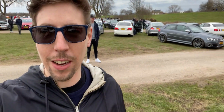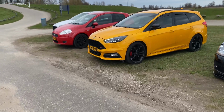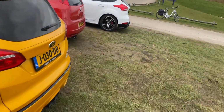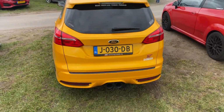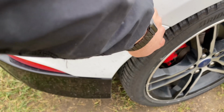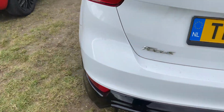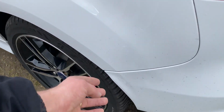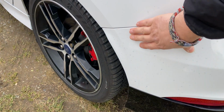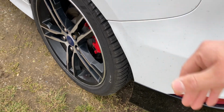And of course you got your token Audis here too. Got an RS6 here. Focus ST. Station wagon. It's a sick car. So we're actually thinking about maybe getting the station instead of the regular. So the diffuser's doing well, no issues, nothing falling off. This side's pretty tight. But on this side, yeah, it's better than it was. So just gotta make sure I keep clicking this in a few times, making sure the bodywork stays on. But when I actually take off the bumper again, I'm gonna put a couple of screws in or some tape to kind of hold it down.